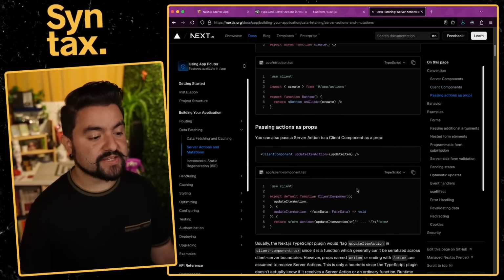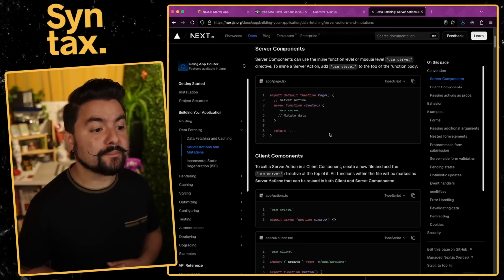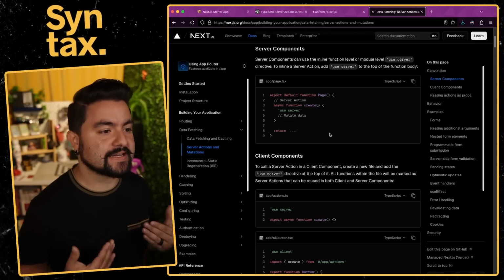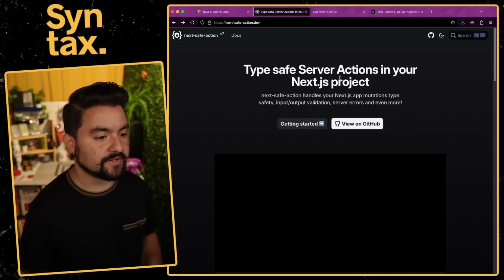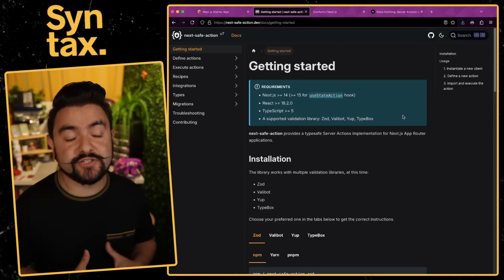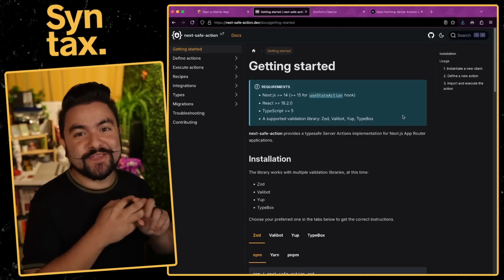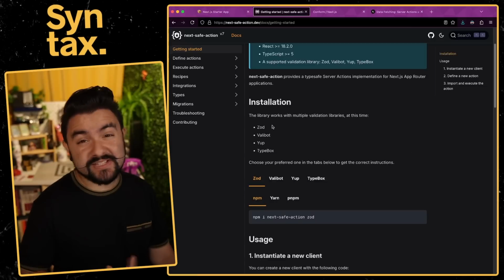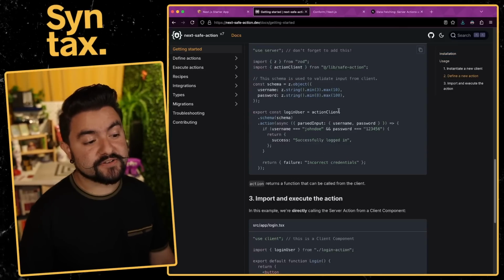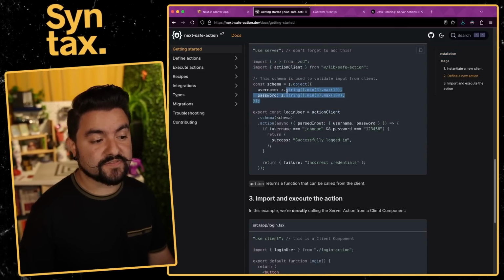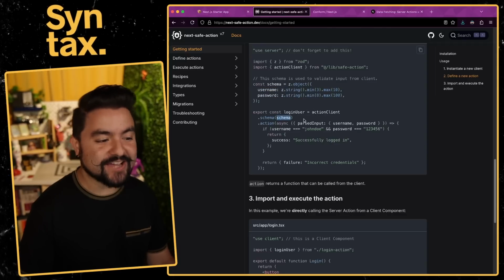And so if you look at the Next.js docs, they show you how you can implement this, but there are some nice libraries out there that make working with server actions a whole lot nicer. And one of them is called Next-Safe Action. And this makes it really easy to work with actions in a type-safe way, and also to ensure that you're working with validated data. So this library integrates with a lot of different validation libraries, and it makes it so that when you're defining a server action, you can actually specify a schema, and that will always be validated when that action is being called.